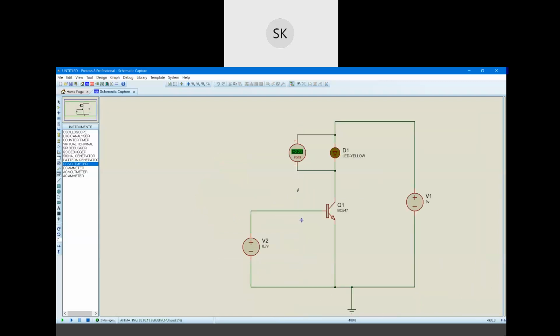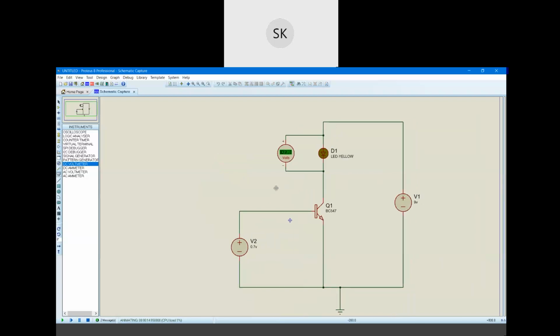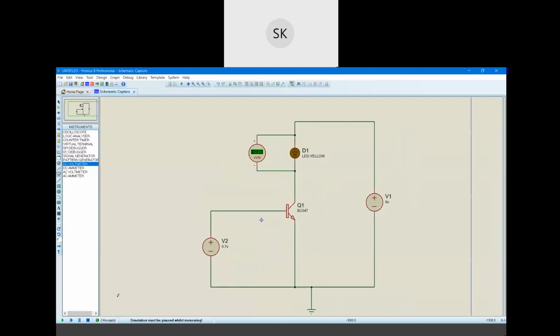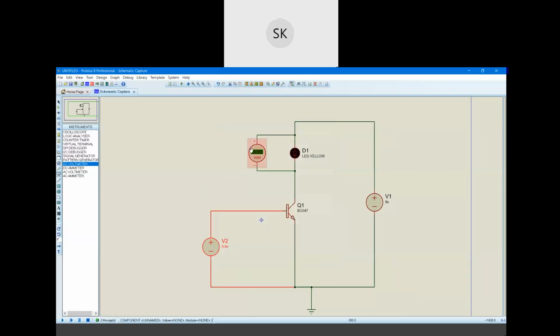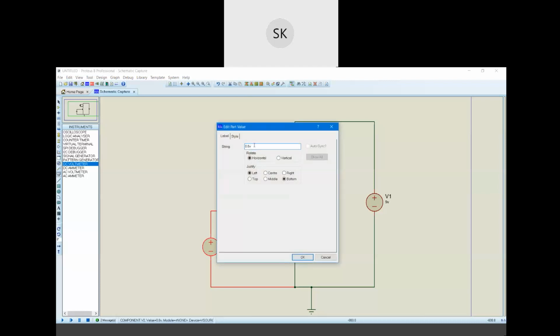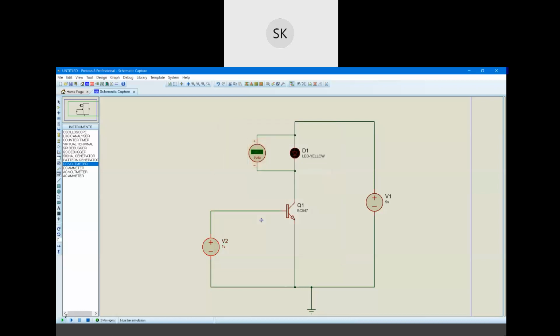And you know that 0.7 volt is the voltage of a diode. Now we will increase it further from 0.7 to 0.8. Yes, the LED has glowed to its full level. It is the brightest. Even if you increase the voltage further, it is still not going to increase. If you make it, let's say, 1 volt, the brightness level will be the same, and you are going to get the same 2.62 volt over this LED. So it is not going to increase.